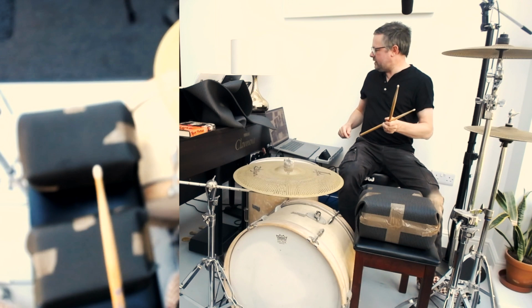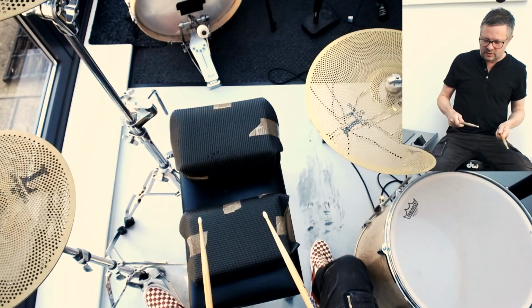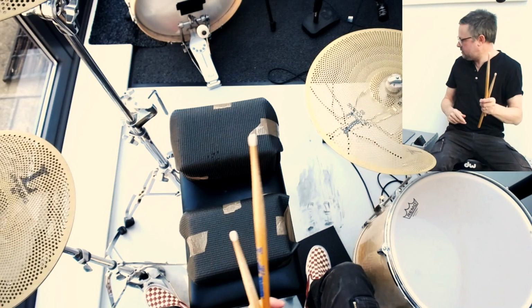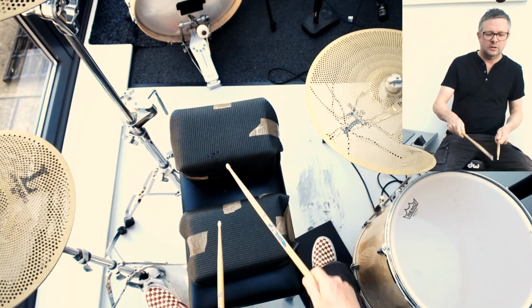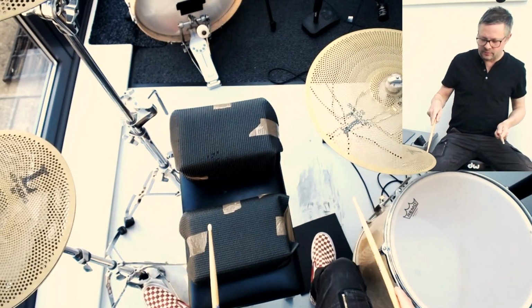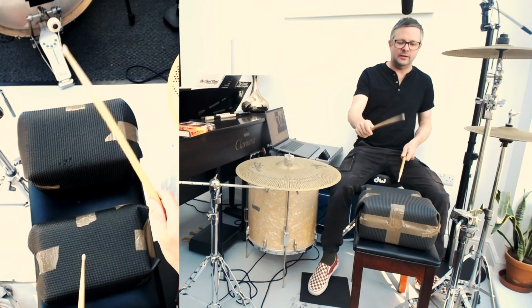Now what I'm going to do is get rid of the bass drum. Watch this. There, look, bass drum gone. Stamp, just point your toe down a bit and stamp with the front of your foot. I haven't got a carpet, so I'm going to use a bit of yoga mat. You've got the snare drum, rack tom, bass drum. All you need to do is you can use the rack tom for the hi-hat.